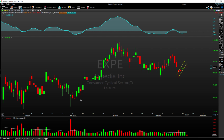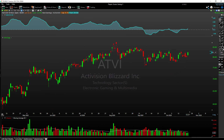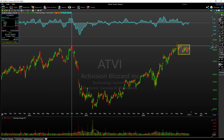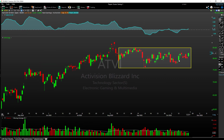So those are a few different technical price patterns. Two names that I wanted to talk about that we own. We have long positions in both of these stocks already. So ATVI, this is Activision. Activision here has been consolidating nicely. I'd say this is worth paying attention to from a purely broad consolidation breakout potential perspective. It's in a long-term uptrend. It's trading just under its highs from 2018, but it's in a long-term uptrend. It's back towards highs. It's put in a nice consolidation, so I'd be paying attention to it.